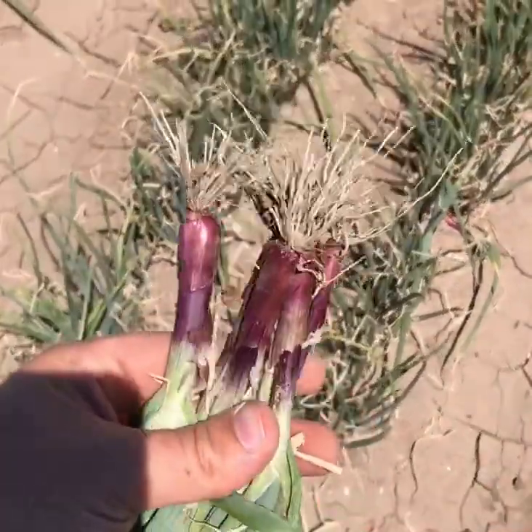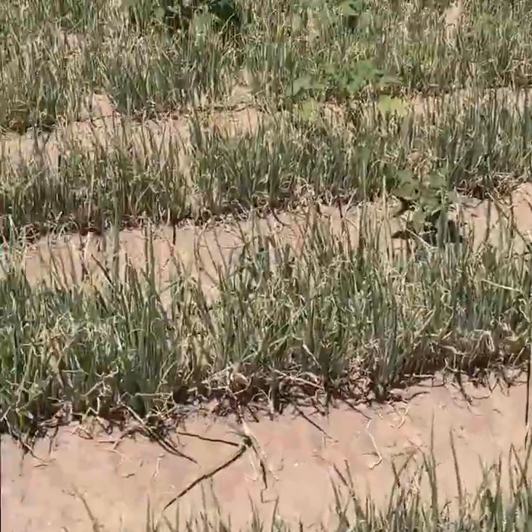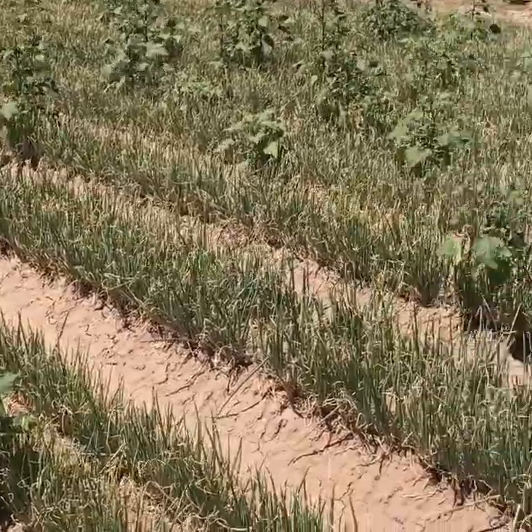We're finishing up our transplant season — there are still a lot of good plants left, but this is one of our last fields; there are probably four others. The sunflowers are starting to come in, so we're not far from the end of our season. This video is probably a little longer than I'd like, but there's a lot going on around the farm. I'll do a better job in the future keeping you guys updated — maybe a weekly or bi-weekly update if you're interested. Feel free to share, and if you have any questions or comments let me know and I'll get back to you. Brian King, Dixondale Farms.